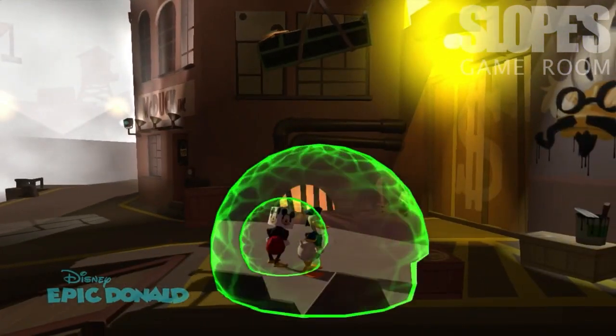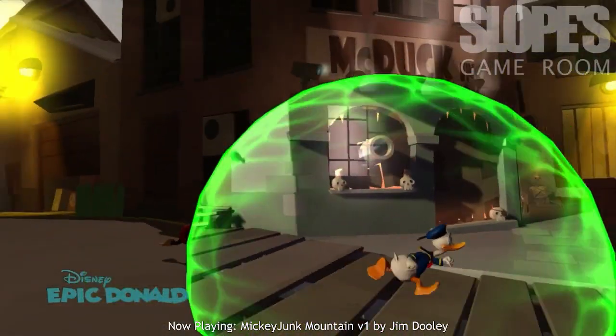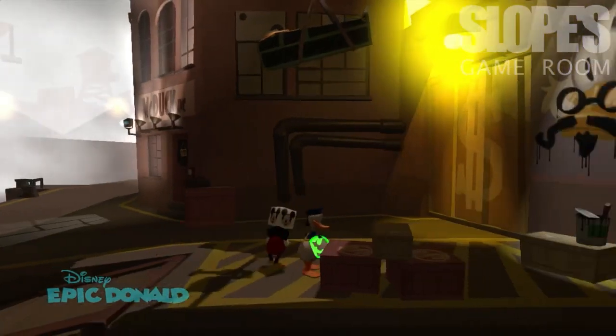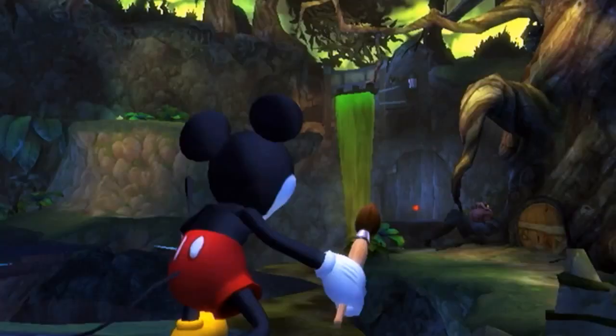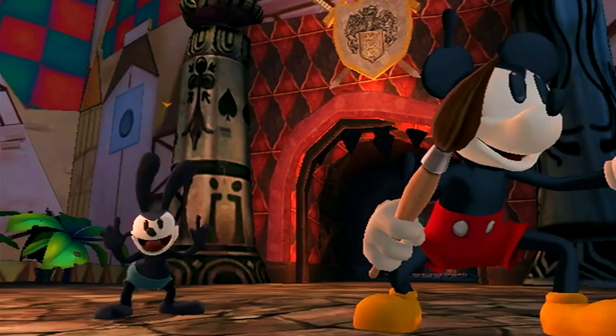Anyway, here we can speculate on what would have been the main mechanic of the game. Donald can summon a green force field around him that changes the environment that's visible within the force field. Notably, the ground changes into planks, and skulls and a cannon appear on the window of a building labeled McDuck Inc. This mechanic is probably inspired by the brush in the Epic Mickey series, since Epic Donald was going to be a spin-off of that series after all.